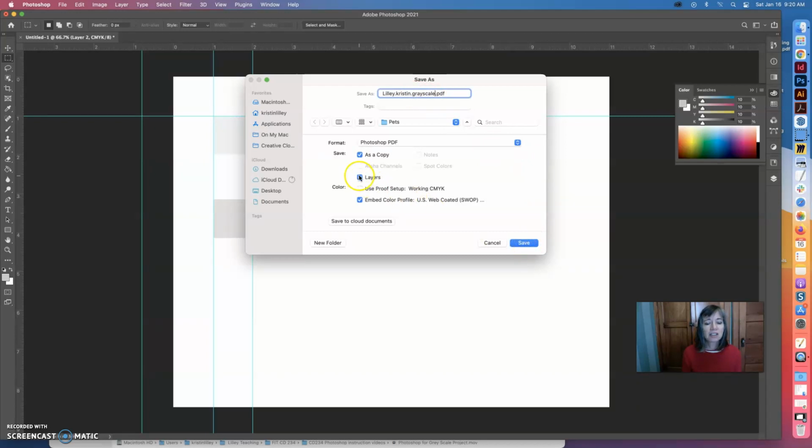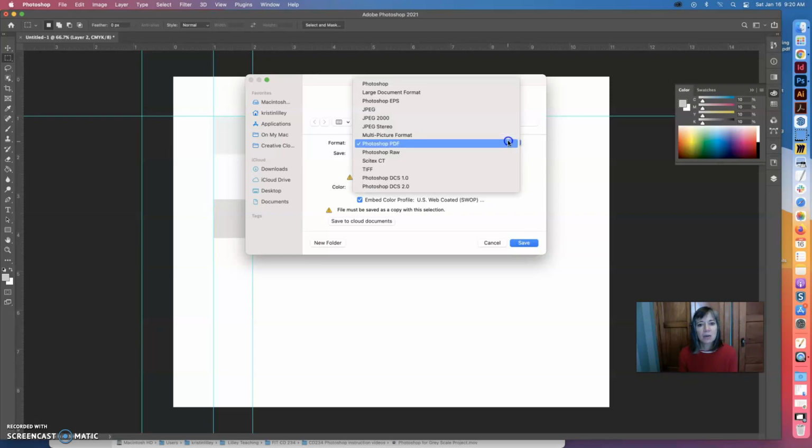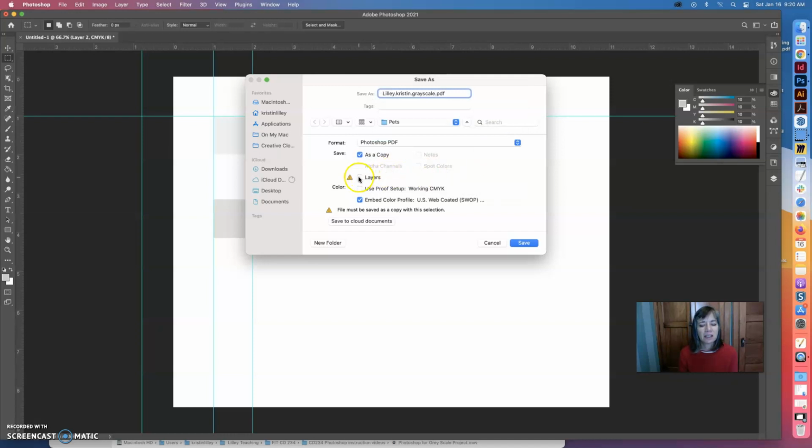then you can actually flatten your layers. So I am going to unclick this, and so when I save this file to be printed, it will all be a flattened file, okay? You might want to also save your working file still as your grayscale file, PSD, which will retain the layers. So by flattening your file, you delete the layers. By clicking off layers, you flatten it all, okay? So I am going to keep my layers for now so I have my native file, okay?